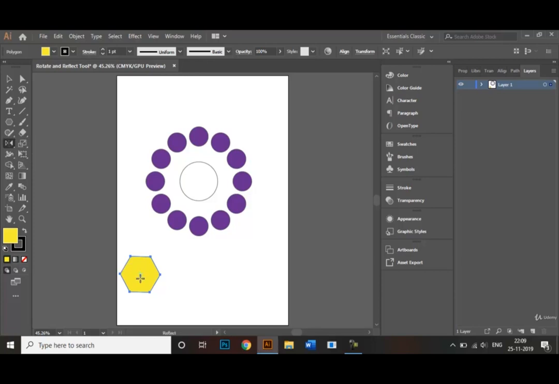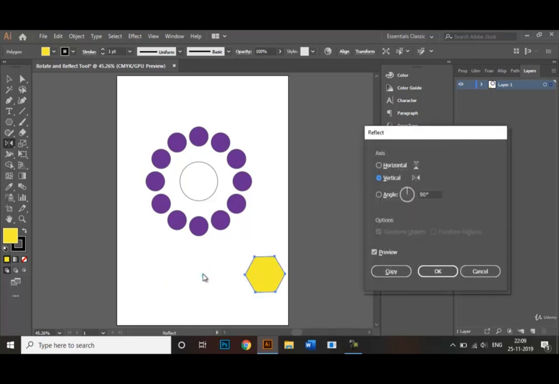When we do that, similarly, we move this light blue icon to the middle of my shape, hold Alt and drag to a certain distance like this and let go. When we do that, I can see it automatically makes a copy.